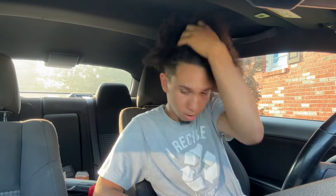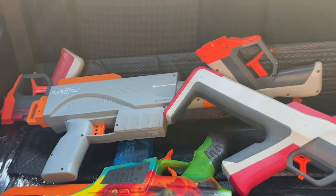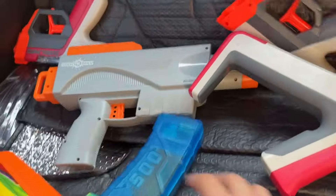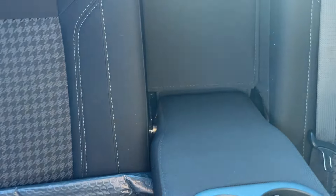My spider ball gun should be in here somewhere. It's not in there. It's not down here. My other ones are back here. These ones are still here, but I don't see my pistol. I'm not going to have any idea where I might have placed my pistol. Is it underneath any of these? Could it be back here? It's not in there anywhere. I don't see it. Not exactly sure where I put my gel blaster pistol.